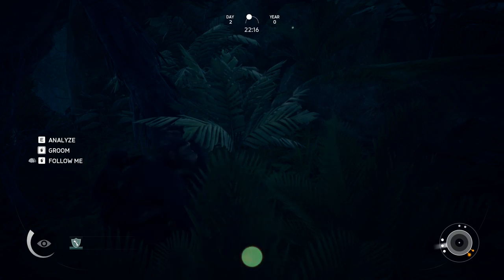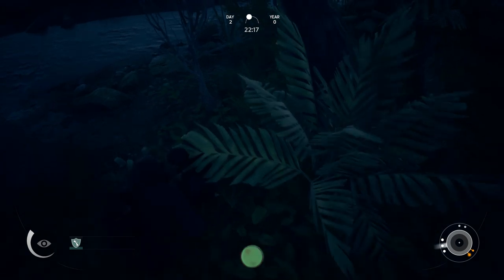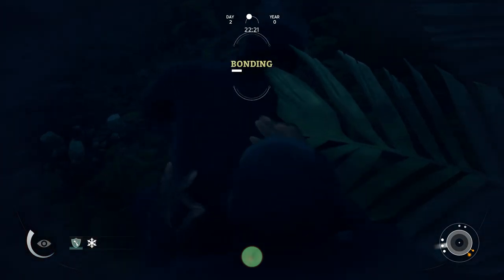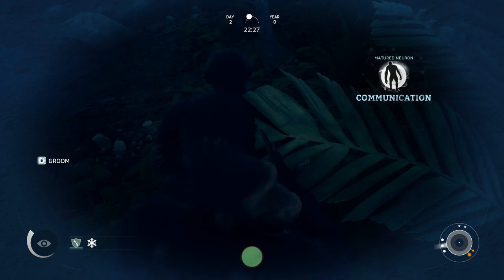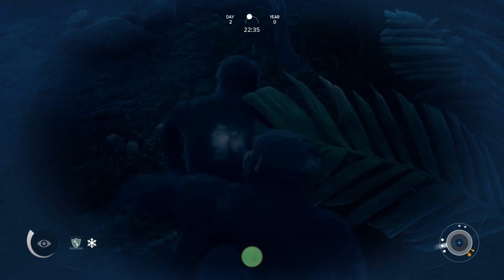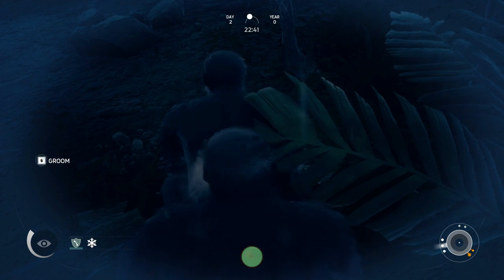All right, so now I'm going to groom her. And what I'm going to do is I'm going to hold down the right mouse button until I hear a little chime. I hope that you guys are going to be able to hear the chime. There we go. So I released the button when I heard the chime, and that increased our bonding. Oops, I released it too late there. It's like a little click chime. I hope you can hear it.